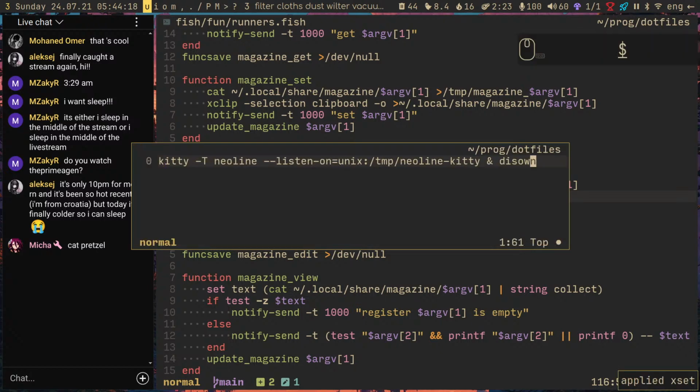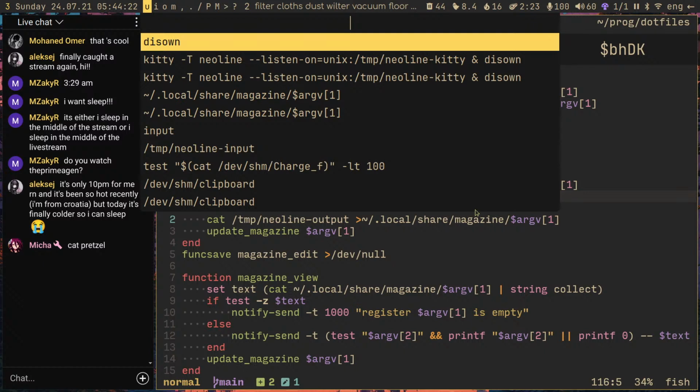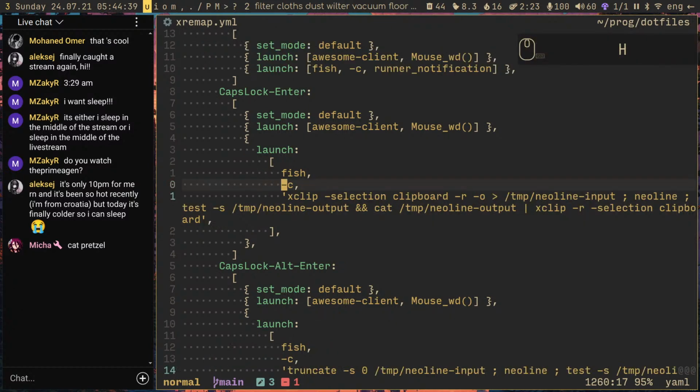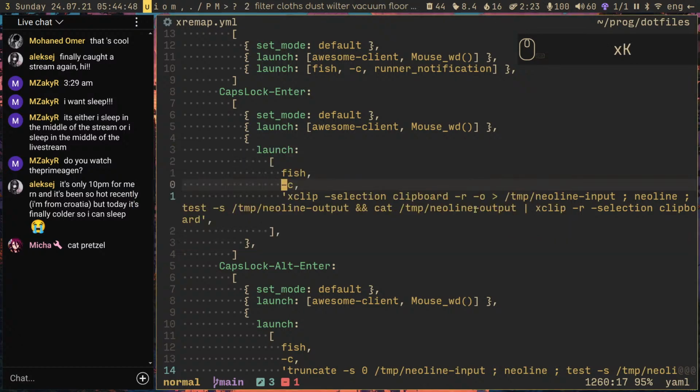Here it is. I change this, close, and now, interesting. This should work like this. What the fuck? We output to input. Let's try again. It should be the zone now.